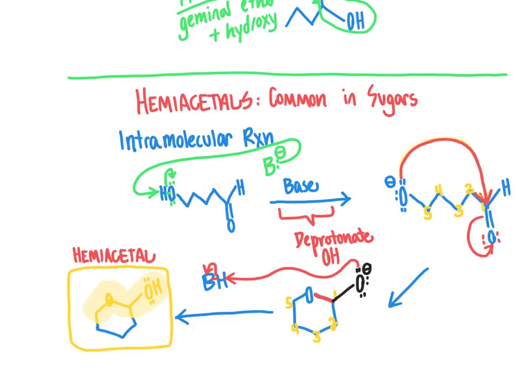In the next unit, we're going to talk about reactions that are occurring under acidic conditions. And under acidic conditions, we can actually take this step a bit further to end up with a molecule that is a geminal diether, which is referred to as an acetal molecule. So we think of the hemiacetal, hemi, as being basically halfway to an acetal molecule. So a full acetal molecule has two ether groups that are joined to one another. A hemiacetal still has one hydroxy group and one ether group. So we'll get into that next time when we talk about these types of nucleophilic addition reactions that are occurring under acidic conditions rather than under basic conditions.